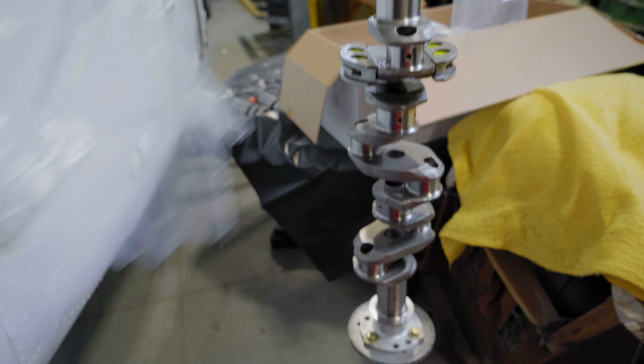Looks amazing. The beauty of this was we didn't have to grind that crank down, at least the shop that we sent this off to didn't have to do that, and they were able to actually polish that corrosion off, and so we didn't have to do any grinding on it, which means we don't have to do anything oversized in the bearing space. But let's take a look at that crank right now, and you can see what it looks like. I'm just going to take off the plastic, and you can see here everything on the crank looks really amazing.